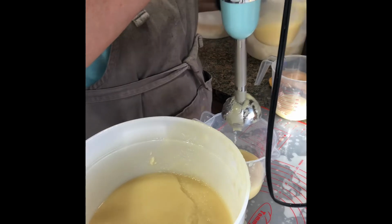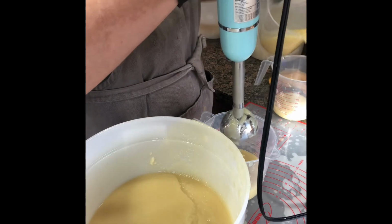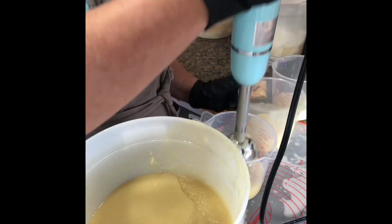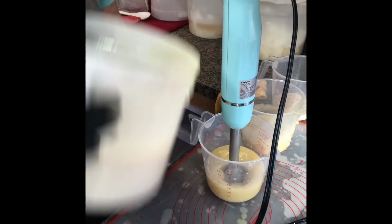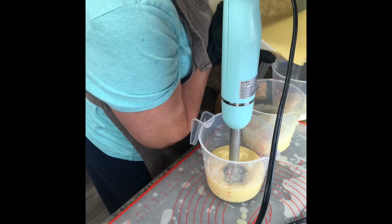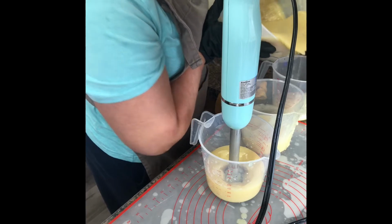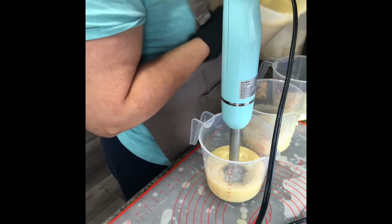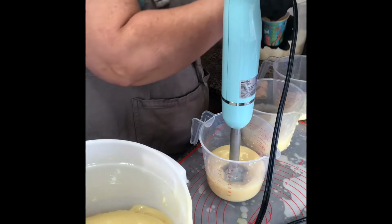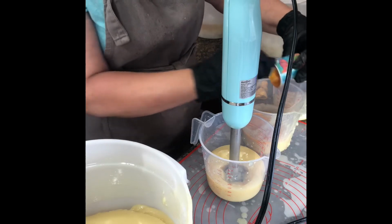This is thickening up pretty quick, so I do need to move with this a little bit. This is an amber color I mixed up. I pre-mixed this.